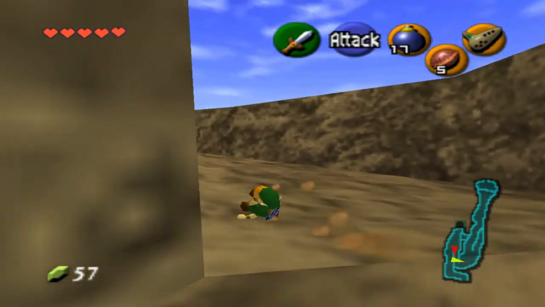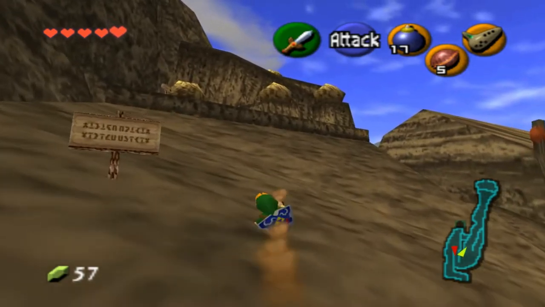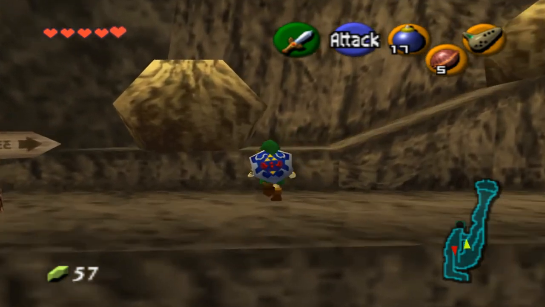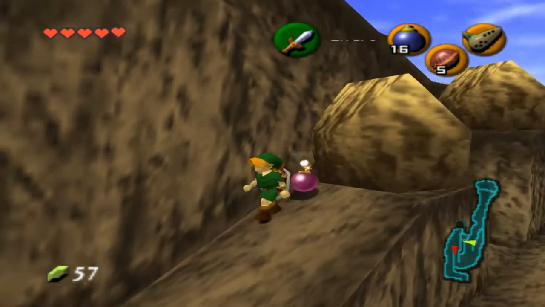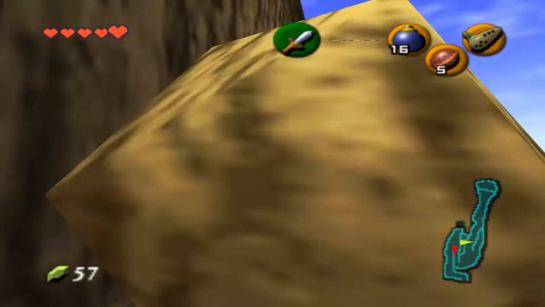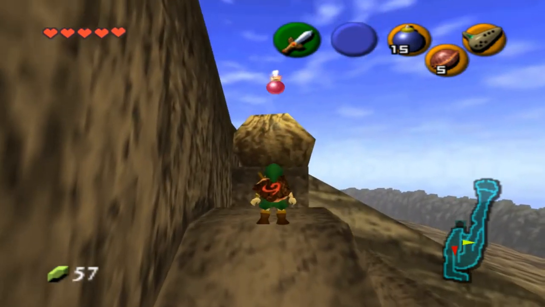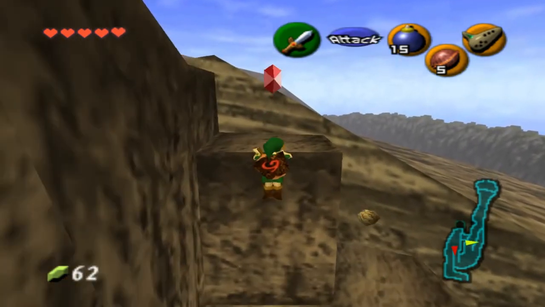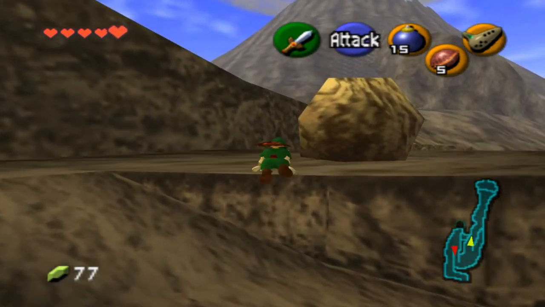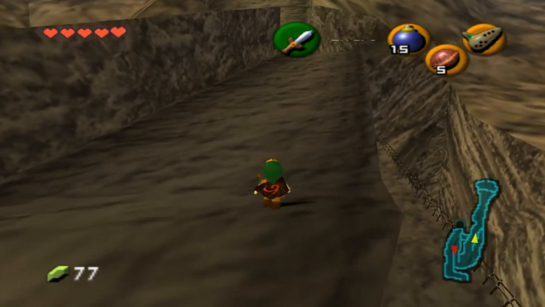Okay, so you want to make your way up here. Whoops. And you gotta destroy those two rocks. Now, I'm going to equip my Deku Shield. Oh, another bomb. Yeah, get some money. There's some cows if you blow up that and fall through the hole.